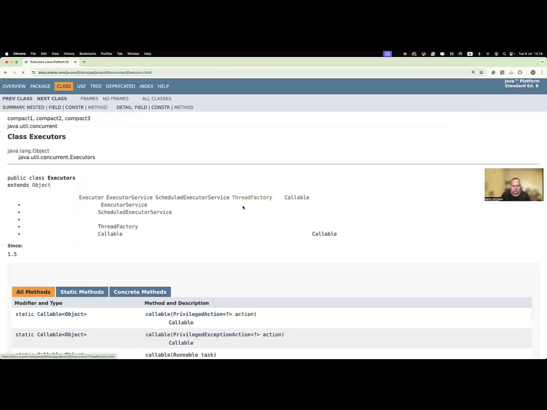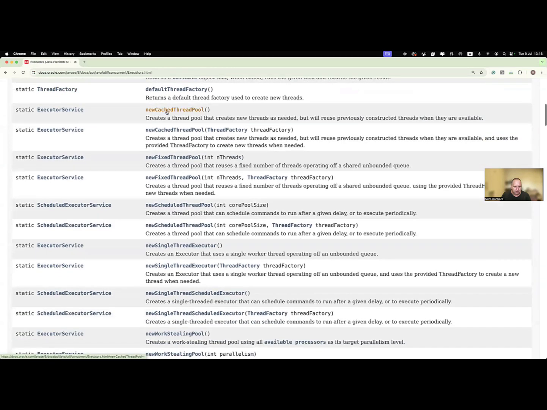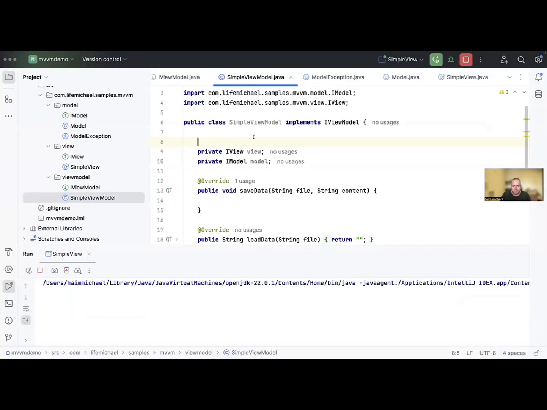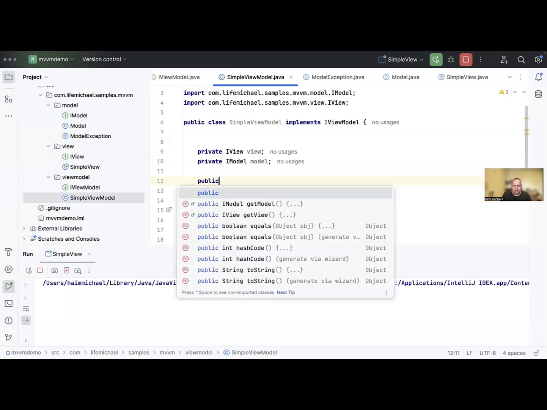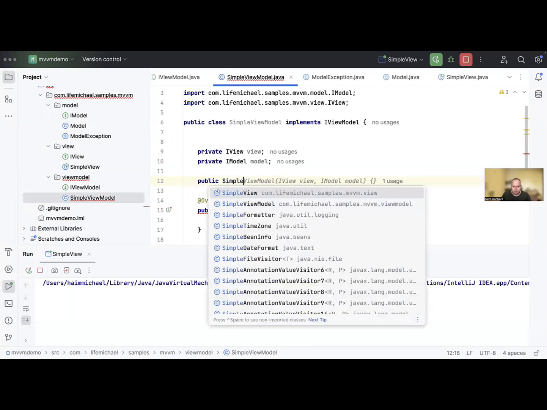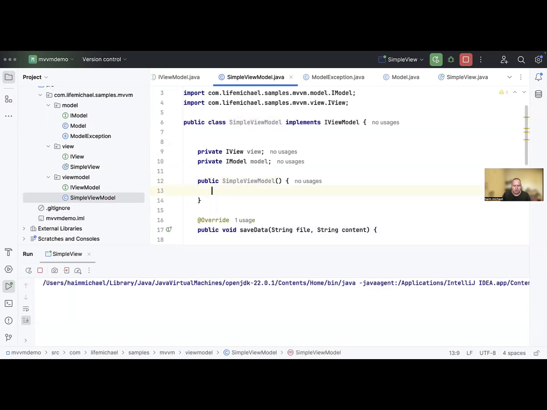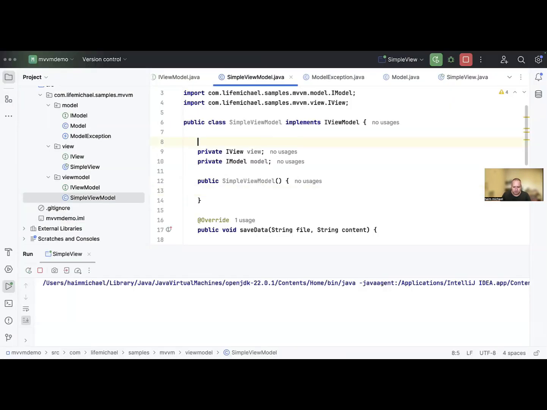Its name is Executors in Java, and you can call that class and call newFixedThreadPool and get an ExecutorService object. So we can do the following. We can just define a simple constructor. And over here, make sure that we have an executor service.